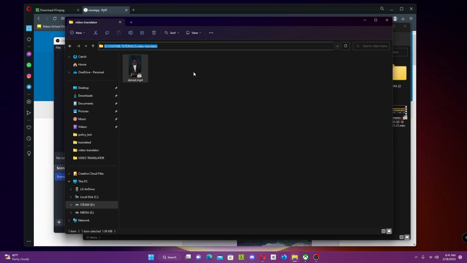The applications of this can also be done not necessarily in video translation, but maybe you might need to convert any video to an mp3. For example, you have a music video you have downloaded from somewhere. Maybe you need to convert it into an audio file to listen in your car or at home on your home audio system.